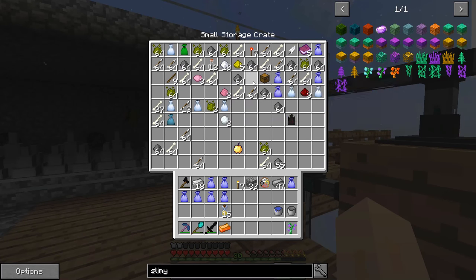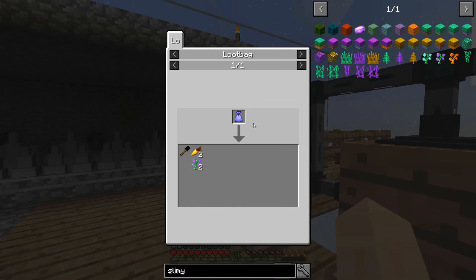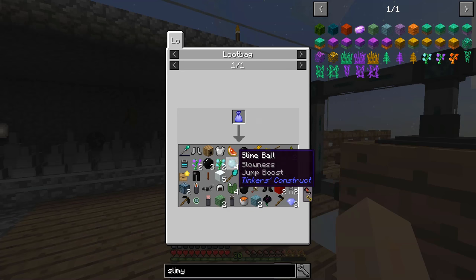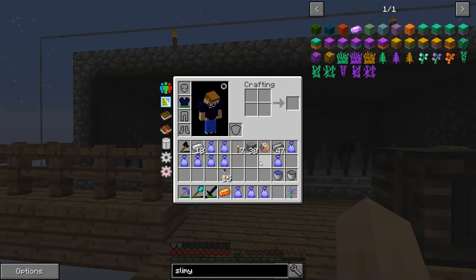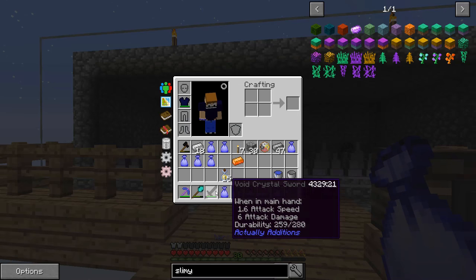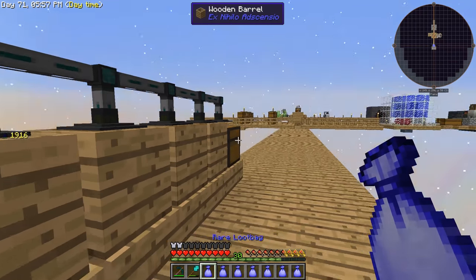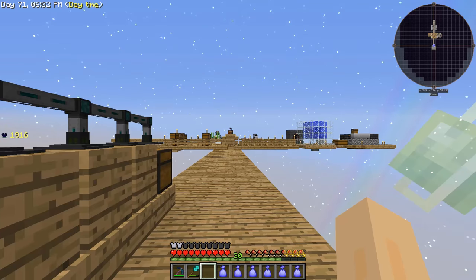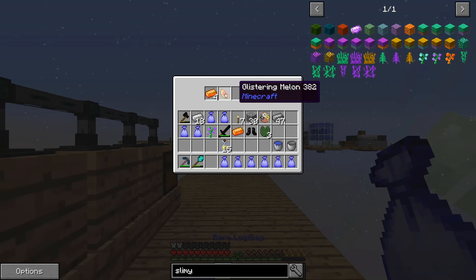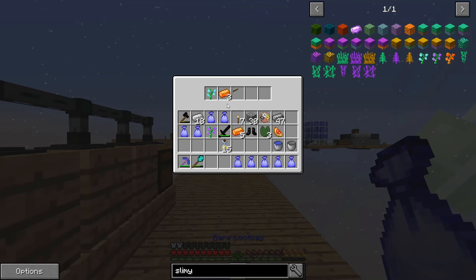Okay, because we do have quite a few rare loot bags in here. That was a rare loot bag, right? Let me go look. Yes, a rare loot bag. Alrighty. Let's keep on cruising with this. Let's hope we can get some slimy dirt. Void crystal boots and lily pads. Yeah. Glittering melon, more energetic alloy. I mean, energetic alloy isn't so bad.